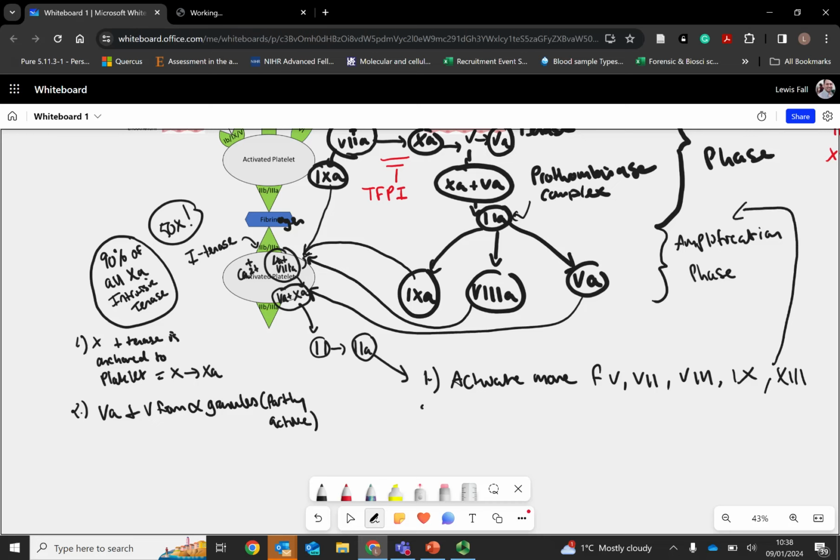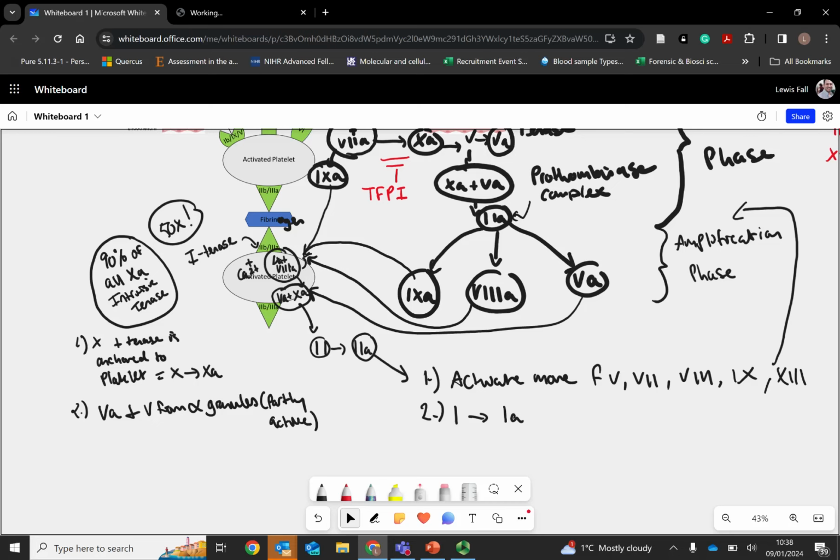Number 2, it's going to take factor 1 and convert it into 1A. So it is going to take fibrinogen and turn it into fibrin, which is kind of the whole point of it, really.